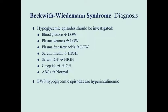So remember just that the C-peptide is the little tail of insulin, and so anytime you have insulin that's secreted by your body, by your pancreas, it should have the C-peptide to go with it. So if you have endogenous hyperinsulinemia coming from within your own body, you'll have concordance between your insulin and your C-peptide. Whereas if you were to get insulin injected into you, that doesn't contain the C-peptide, and so your C-peptide will be normal or low relative to your insulin level, which will be high.